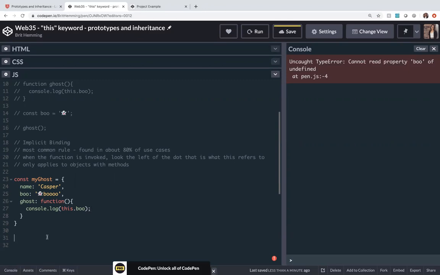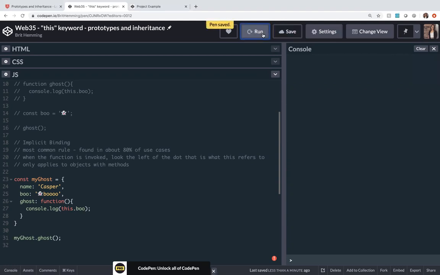Yeah, perfect. So I would say myGhost.ghost. And I need these parentheses, otherwise I am just referencing, I'm not actually invoking the function. So I'm going to clear, save, run. And we get back boo.